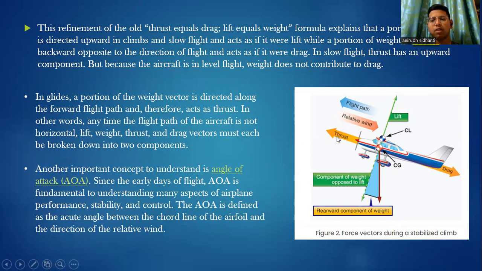This is an aircraft where the thrust is the forward force, along the flight path, the relative wind, which is resistance. The lift is generated, and this is the reverse component of the weight, and this is the drag. The acute angle of the surface, where this is the straight line, this is the normal line, and this is the angle which has been made by the aircraft. This angle which is made is called the angle of attack.